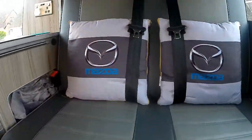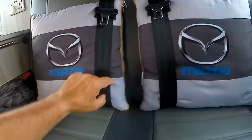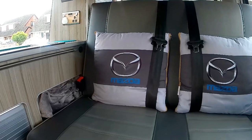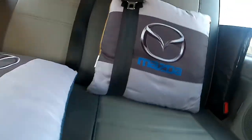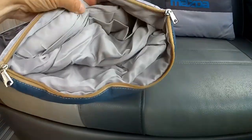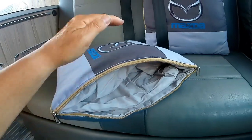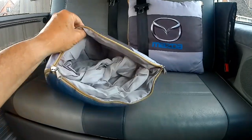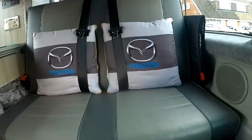Another thing I'm going to mention is these Mazda cushions. Now, these cushions have got zips on, and they open up and they're like quilted covers, and you can put them across the bed. And they weren't very expensive to buy. I don't know if I can open one up and show you. They're like a quilted cover. You can put them over your bed to keep you warm, or you can put them under where you're sleeping before you put the sheets on to give you a bit more padding. And they double up as cushions. I'll just keep them tucked in there. And they look very posh.